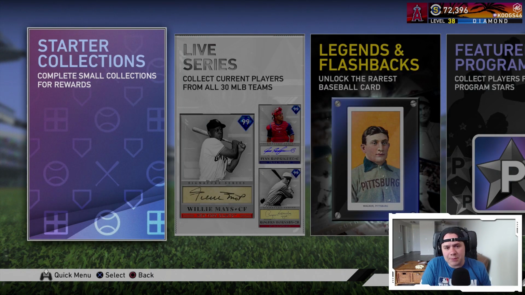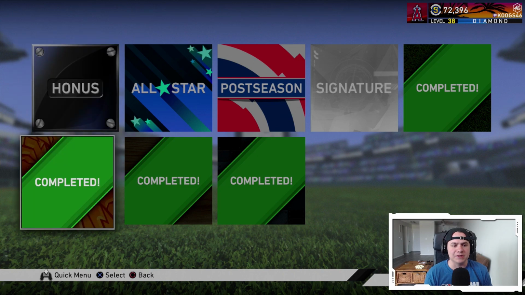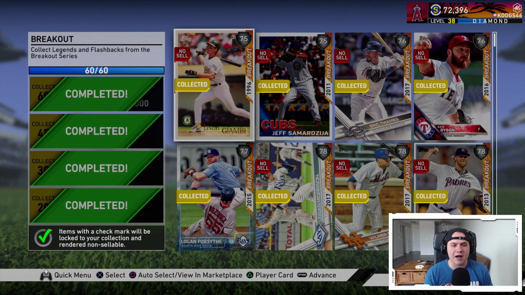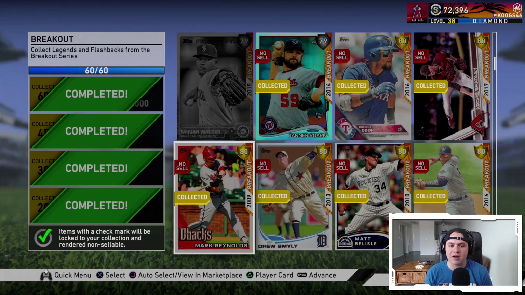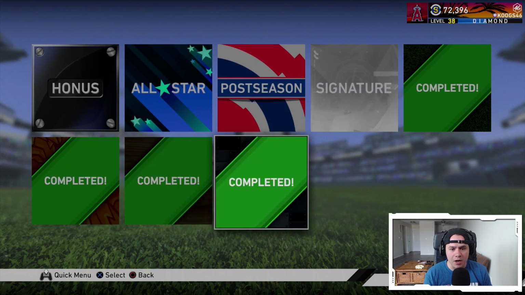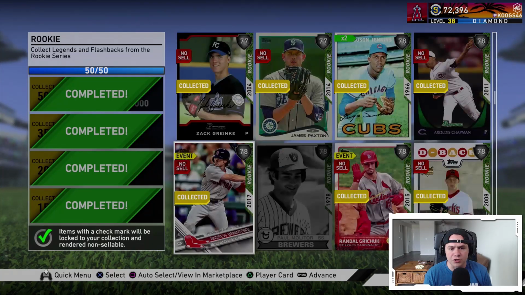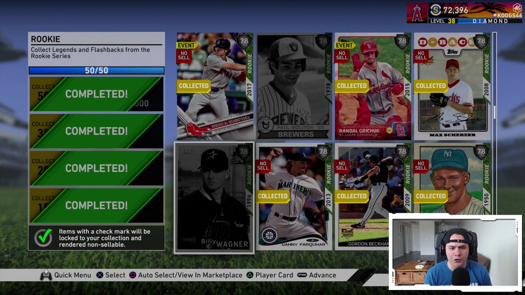So those are some of my tips on how to complete the Honus Wagner collection. I wish I had some easier 100% tips. Like the rookie cards, a lot of these I got from those packs in the XP reward path. A lot of these I got from early team affinities. This one right here, Taijuan Walker, along with some rookies. I think this one's rookie. You've got George Springer, you've got Paul Molitor, Billy Wagner.